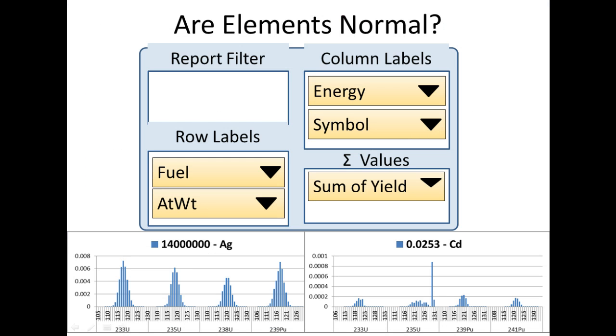Back in PowerPoint with the large print version of the field list for the next slide. This slide also shows some of the results. On the left is silver with fast neutrons. On the right is a possible outlier in the cadmium data. More work for the quality control crew.